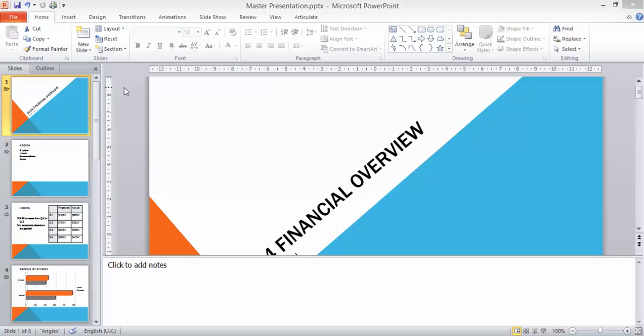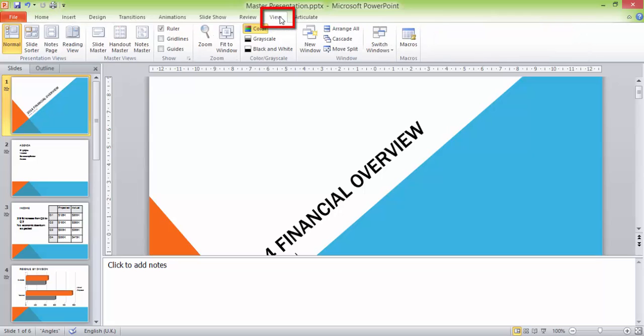So I'm going to take you through the two ways that you can add speaker notes, as well as how you can print these so that you can go through them prior to the presentation. So the first thing you need to do is make sure that you're in normal view. The view that you're looking at now is what we consider normal view in PowerPoint. To make sure that you're in this view, you click on the View button at the top of your ribbon and make sure that the Normal button is selected in the Presentation Views group.